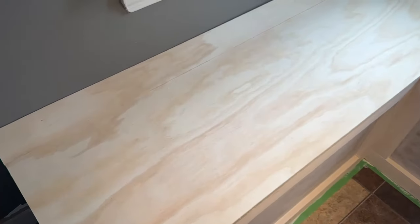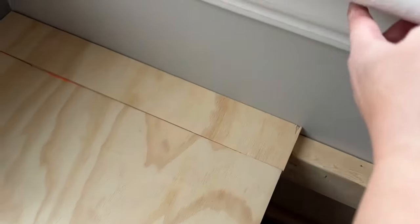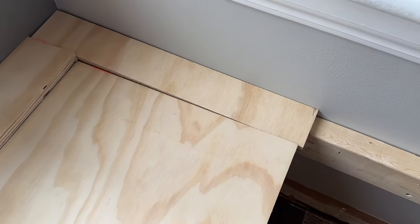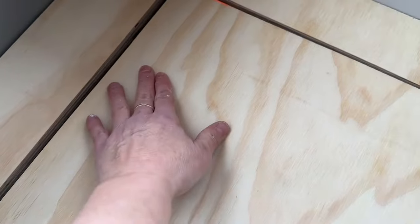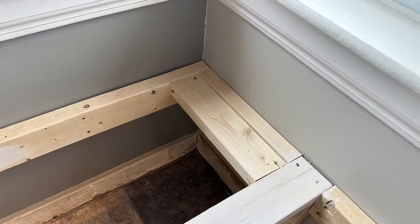I use 3/4 inch plywood with pine finish on top, and I realize I have to cut a piece at the end because of the window ledge, and I need to make sure that my board is going to lift past that window ledge. So that's why I had to cut these two pieces, and then I had to cut the piece out back in order for me to put my bracket on there. Now at this end, my little piece of board that I had was a bit flimsy, so I added another 2x4 just to make it very secure.